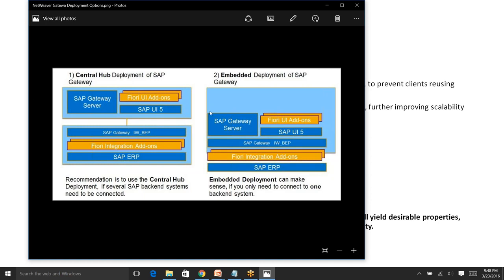Especially in case of SAP NetWeaver Gateway and OData services, it is true because most of the clients are going with the central hub deployment where our OData services are going to be developed in the backend business systems, but they are going to be registered in the gateway server, and the clients are going to access those services through the gateway server. So it is going to directly talk to the gateway server, and the gateway server is going to talk to backend business systems through trusted RFCs. Okay. So, this is about the layered approach.